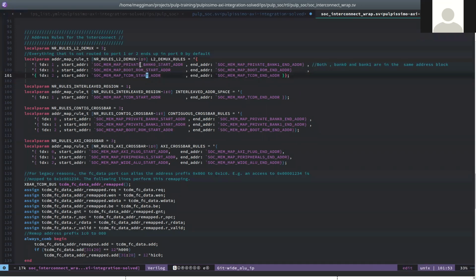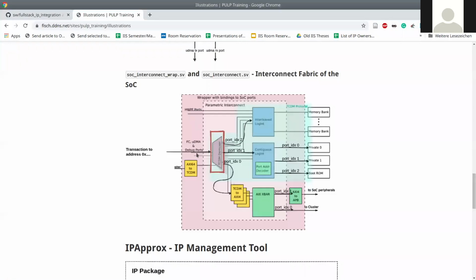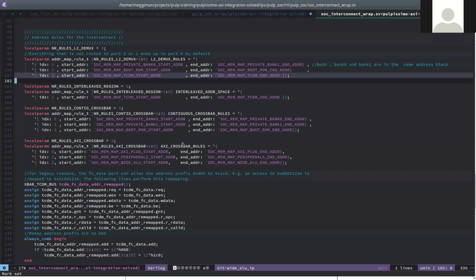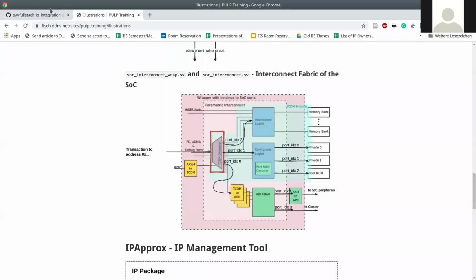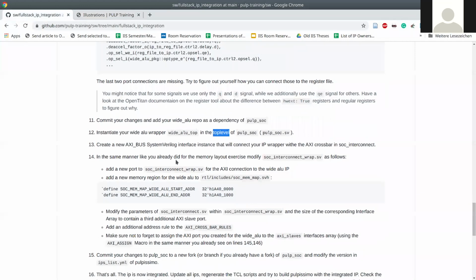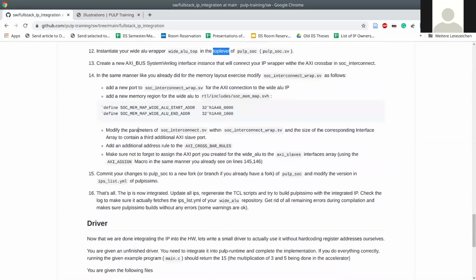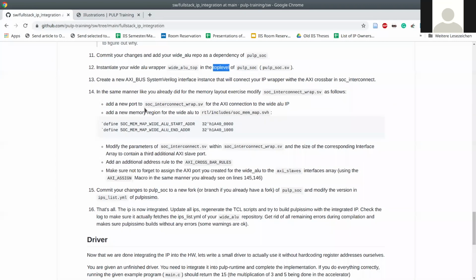If it doesn't match this address region, or this address region, it automatically ends up in the AXI crossbar. So the only rule we really need is the additional rule for the crossbar itself. That's this one over here. With those two steps, I guess I didn't forget anything, right? Yeah, those are the steps to actually integrate the PULP SoC.